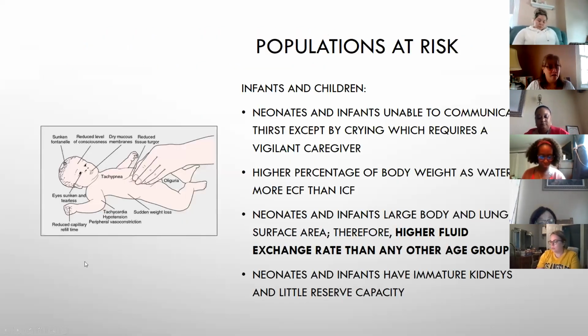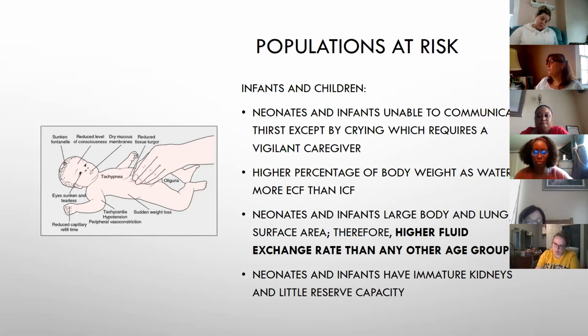All right. So let's talk a little bit about the populations at risk, okay? So we usually say the very young and the very old. Because their body is small, their volume is already lower than you and I. So their risk of dehydration, their risk of fluid loss is going to be much greater. Also, they can't communicate thirst, right? So if you have a small child that's crying and fussy, they can't necessarily tell us that they're thirsty. So we have to be able to intervene. We have to be able to assess and do that on our own.